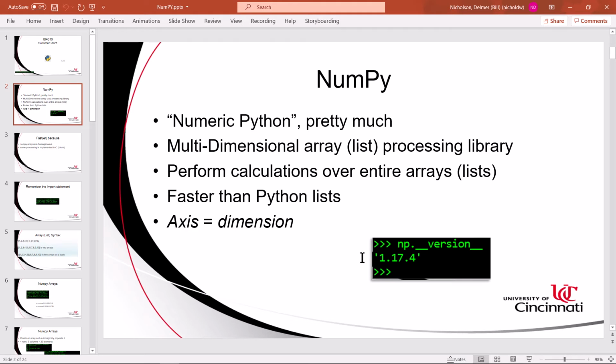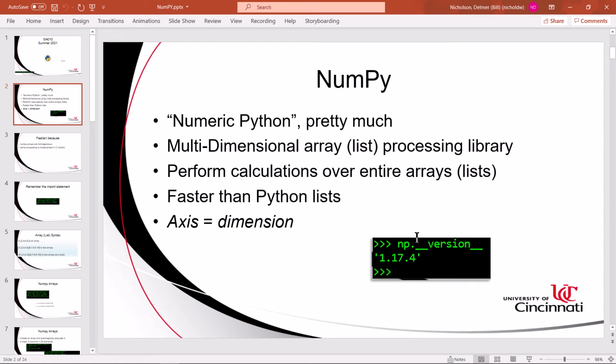It's also faster because a NumPy array is required to be homogeneous. Therefore, there isn't a lot of data typing going on as the array is processed. The library knows that you have an array of numeric values, and it doesn't have to do type conversions or any kind of other things to facilitate processing.